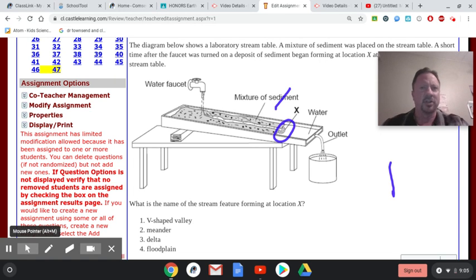So watch these videos over and over and over again. Make flashcards of all the features. I think that'd be a great idea. I did say the test is going to be timed. I'll be a little lenient considering the circumstances, but if you're taking way too long to take this test, I know you're either A, looking up answers, or B, working or talking with a friend. Look, if you want to cheat, it's not going to help you on the Regents, because you're not going to be able to work with friends. This is not a hard chapter. Show me what you can do. Make me proud.